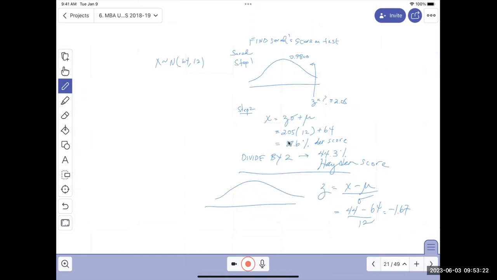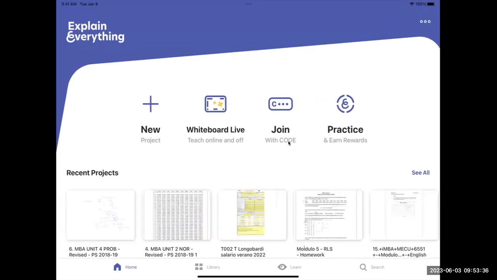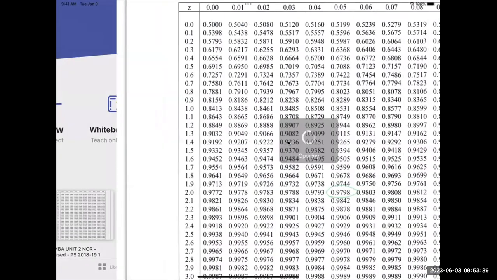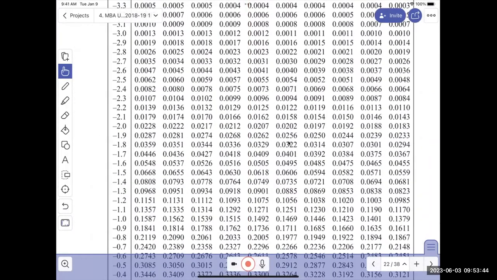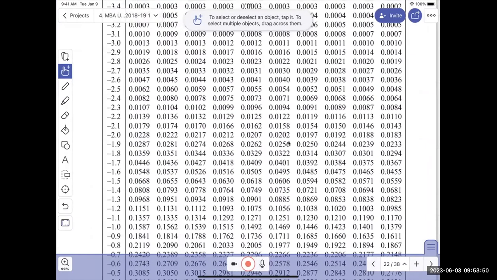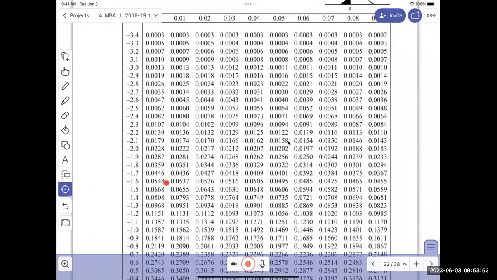And then what you want to do, at negative 1.67, is find the percentile. So you go back to the table. For negative 1.67, I have to use the negative table. You see these are all 5%. If you use the decimals, you can use negative 1.64 like you mentioned, and that's when you get 0.0505.